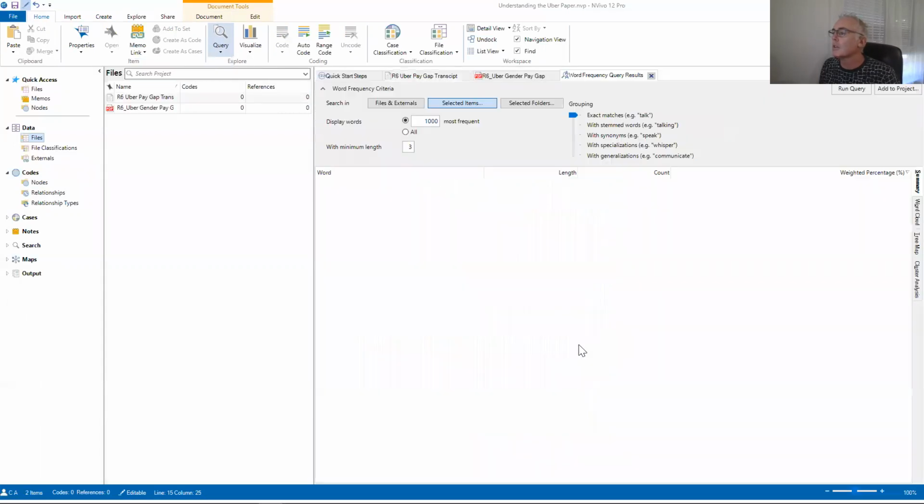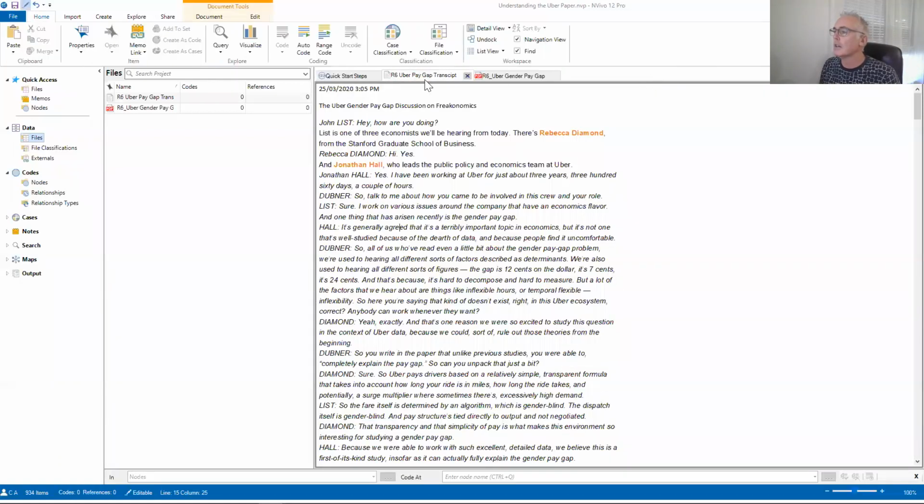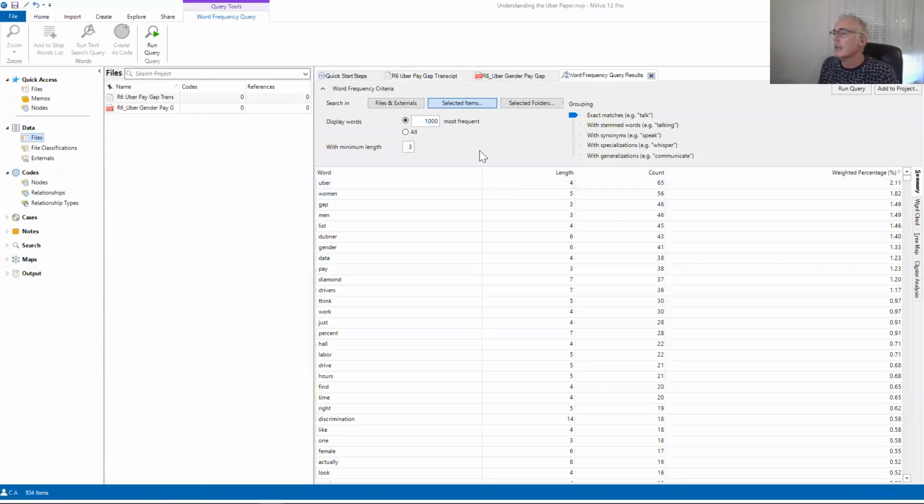So I'm in the document, and it comes up and it just ran. How good was that? Let's do it again. I want to query the document, I want to do a word frequency query in this document, and it instantly goes in and does it. Now, at the moment, the defaults are a minimum word length of 3 and exact matches. I'm going to change that to 5 because I'm only interested in slightly larger words, and I'm also going to allow some sloppiness, some synonyms in there.